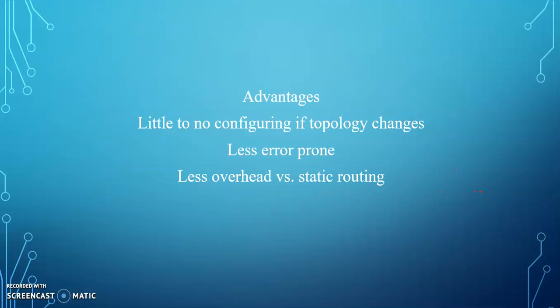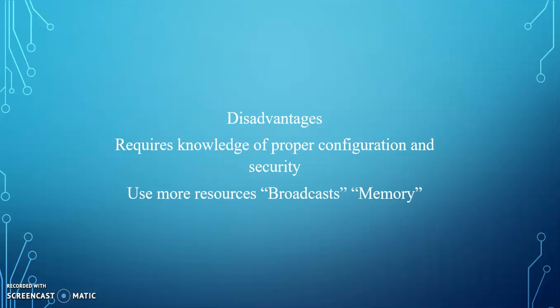remote networks. The advantages of dynamic routing protocols are there's little to no configuring if the topology changes. It's less error prone, with less overhead versus static. The disadvantages are it requires more knowledge to properly configure and make these protocols secure. They also use more resources because these protocols use broadcasts, and these broadcasts can flood the network, slowing it down. Also, as your routing tables begin to grow dynamically, it can take up more memory on your router.